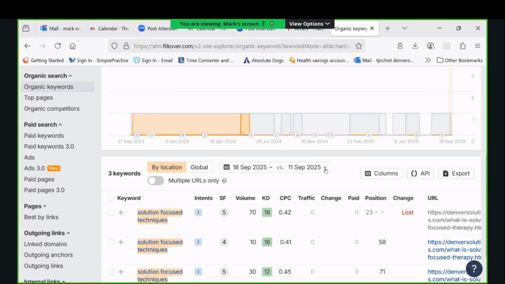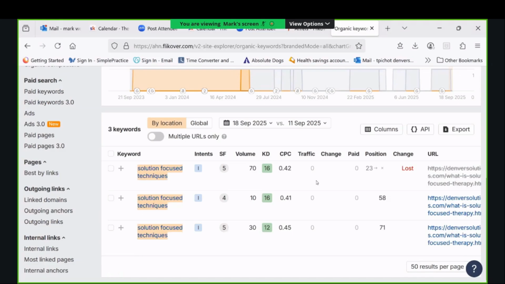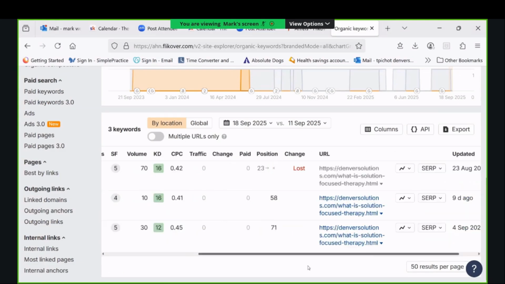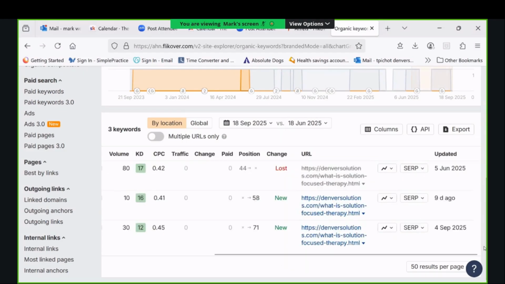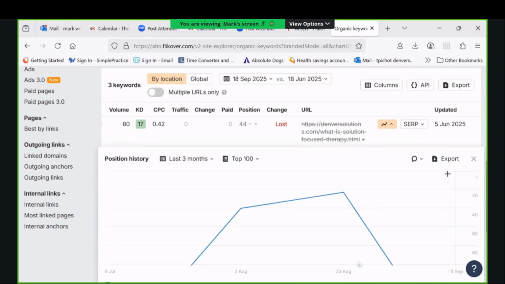Also, if you go to the right side of the screen, where the keyword is, scroll to the right, and but first add for 3 months. I just want to see the position movement. So add for 3 months. Yeah, and right now you can click on the line thing, that one, but for the first one that is lost, I'm interested in that one. So it's going to show us the movement.